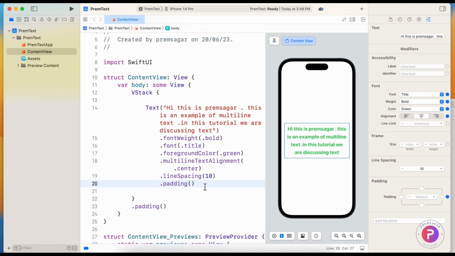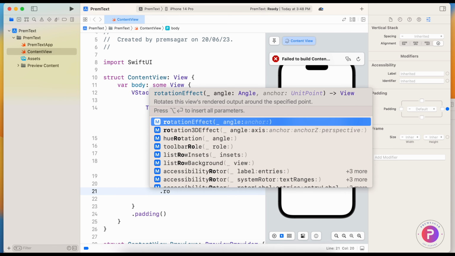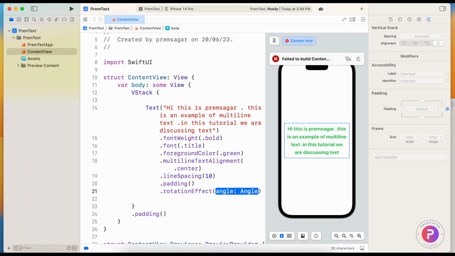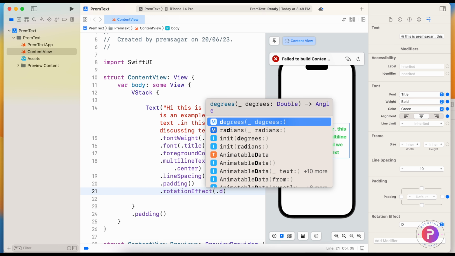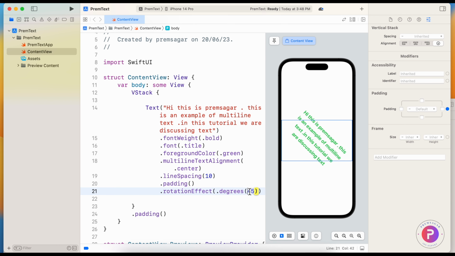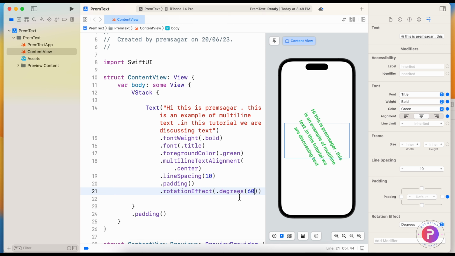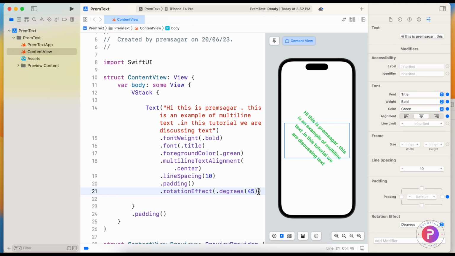Rotating the text. You use the rotation effect modifier and pass the degrees of rotation like this, 45 degrees. You will see the text is rotated by 45 degrees. By default, the rotation happens around the center of the text view.